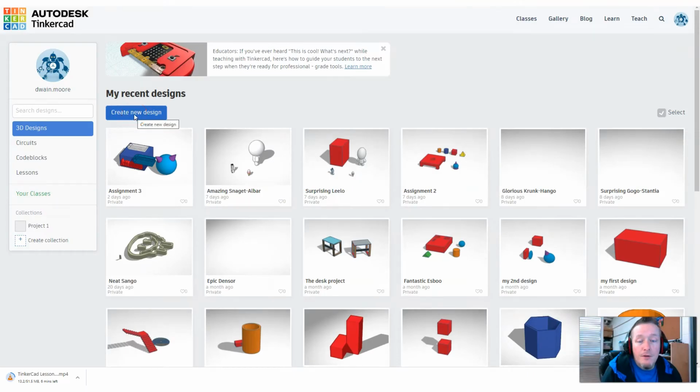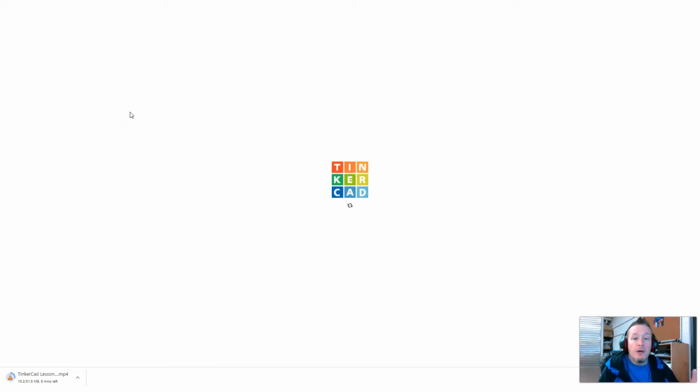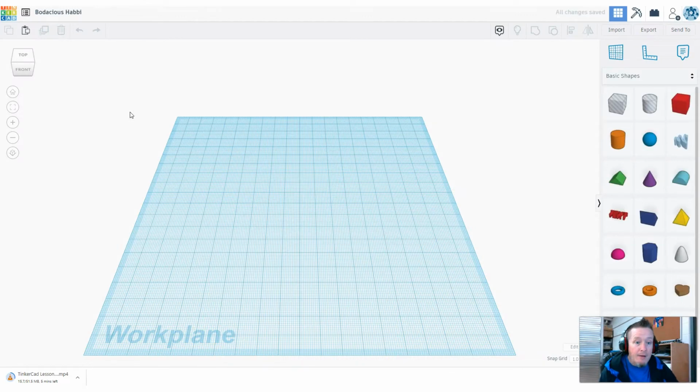All right, so you saw the stairs outside the door here. That's in our school building. What we're going to do today is use the duplicate tool, and we're going to recreate those stairs. So go ahead and get into TinkerCad and click Create New Design. And once this opens up, I'm going to show you how to create a duplicate, a scale model duplicate, obviously.